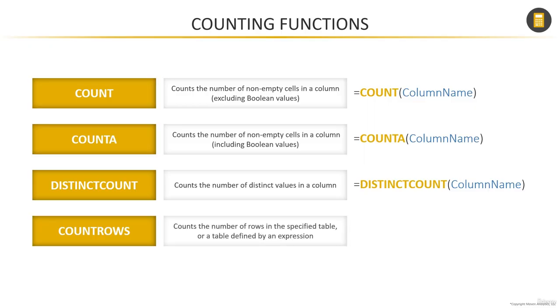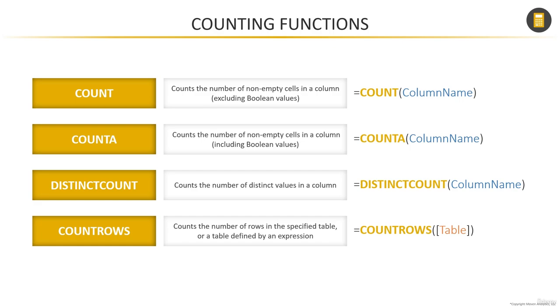And then last but not least, we have count rows. And this one's slightly different because this actually points to a whole table or a table that's defined by an expression like filter or all and counts the number of total rows within that table. One thing that's important to note here is that a table within Power BI is considered either a single individual column or multiple columns. Right? So the table definition within Power BI is important to understand here when you're using something like count rows. So pretty clear, pretty straightforward.